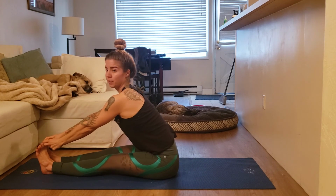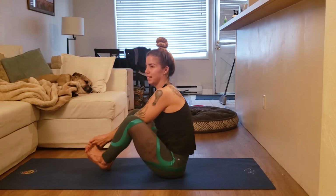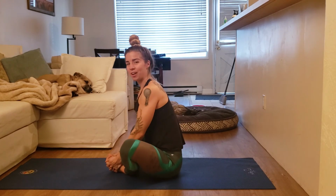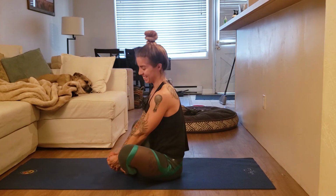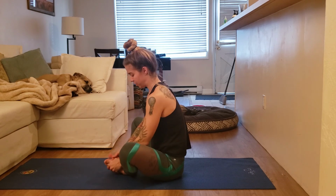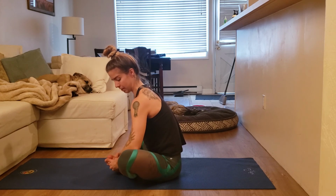Inhale up. What I do is I keep this grip and I just start to walk my heels in until the soles of my feet are facing each other into, yogis call it Baddha Konasana. We can just call it butterfly stretch if that's what you know it as. If you don't have any knee problems, I take the soles of my feet and I open them up like I'm reading a book. So that really gets some opening.